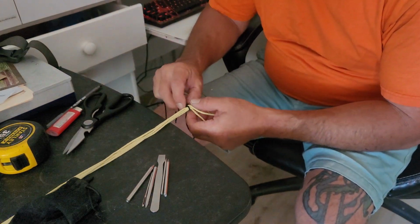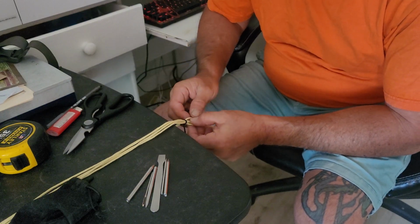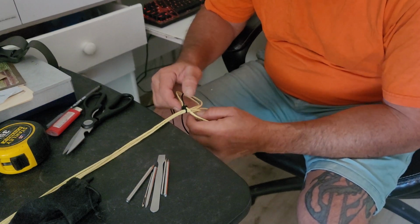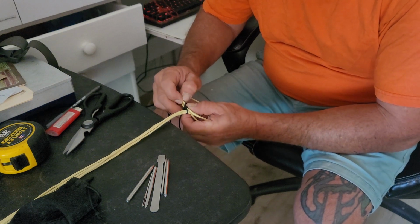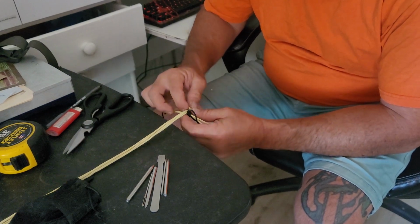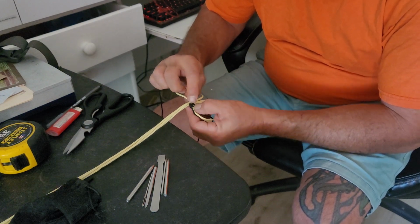So what I'm going to do is I've got the one side tied. Now I'm going to start on the other side. Okay. So right now I really haven't done too many adjustments, but you basically want these marks that you put on the center lines. You want them about an 1/8 inch away from your first tie. So one side, pull it all the way over to where it's about an 1/8 inch away. The other side, same thing. Make sure it's about an 1/8 inch away from this knot.